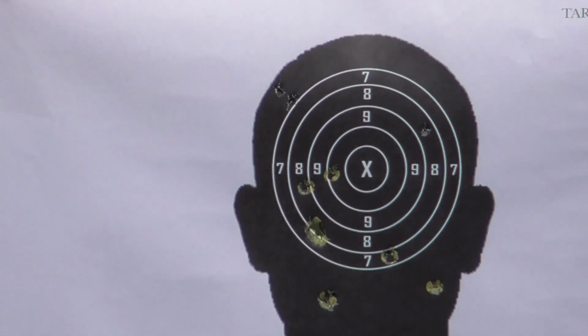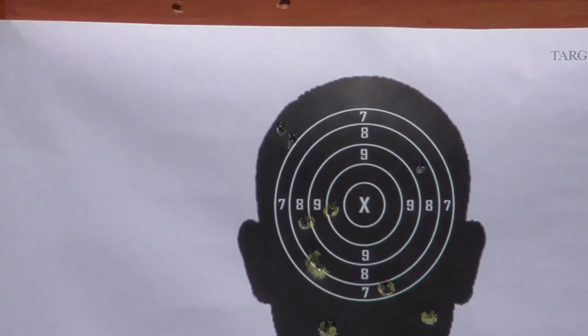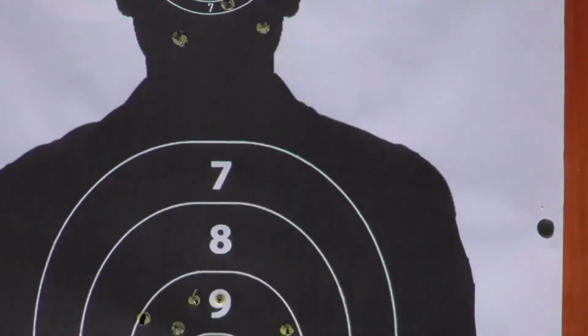Again, the aim point will be quite a bit higher than the 12.5 yard target. So I'm going to have a guess, somewhere around about the 7 I think. So we'll pan down so you can see that. So just pan down to the body like so.